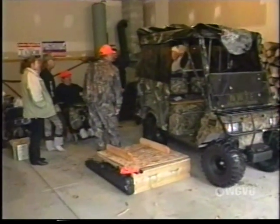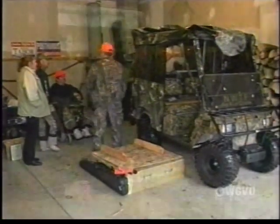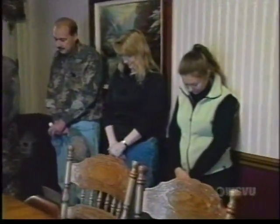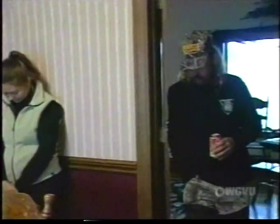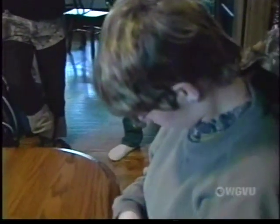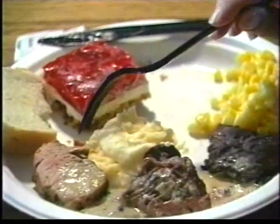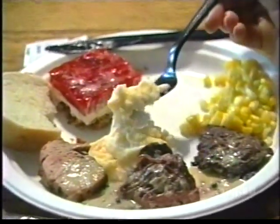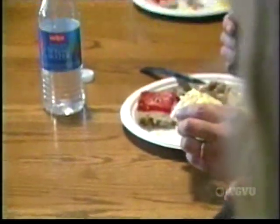If you just hogged it all to yourself and didn't allow anybody else on, it'd be so selfish to do that. The gratification isn't anywhere near as great to kill an animal, a deer or something yourself, as it is to take someone else out that wouldn't be able to do it otherwise and help them enjoy it. It's tenfold the thrill it is to get something myself.